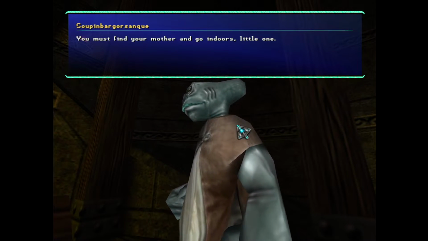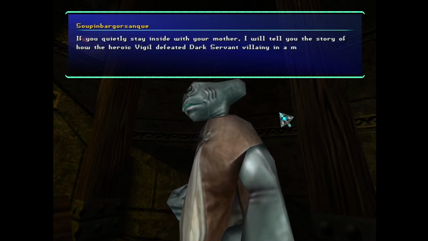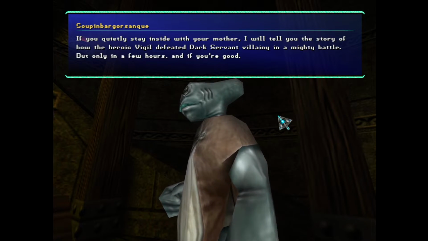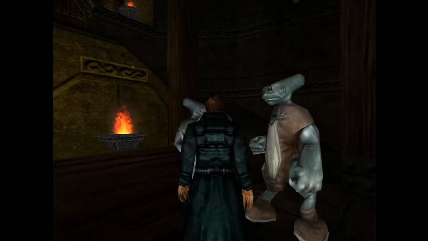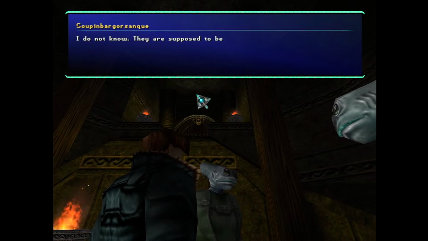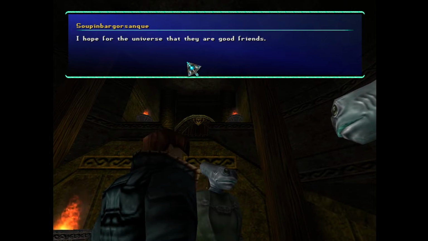You must find your mother and go indoors, little one. But I want to hear another story, twin uncle. If you quietly stay inside with your mother, I will tell you the story of how the heroic Vigil defeated Dark Servant villainy in a mighty battle, but only in a few hours, and if you're good. Who is this stranger, twin uncle? I do not know. They are supposed to be our friends. I hope for the universe that they are good friends.